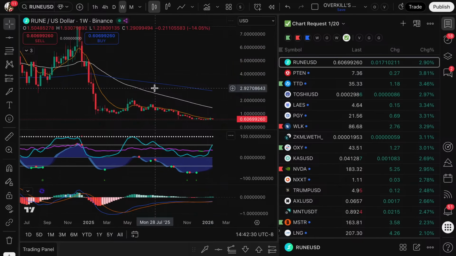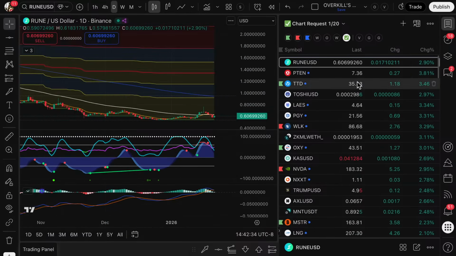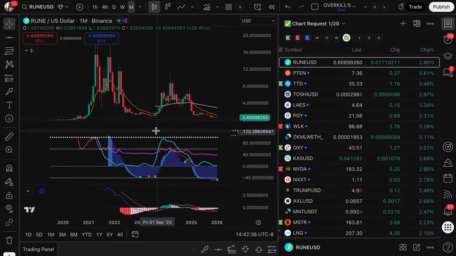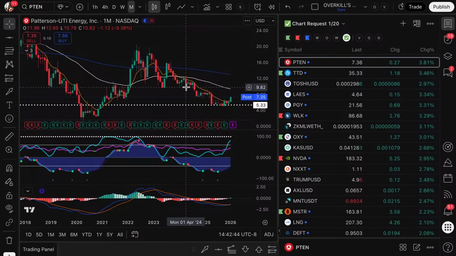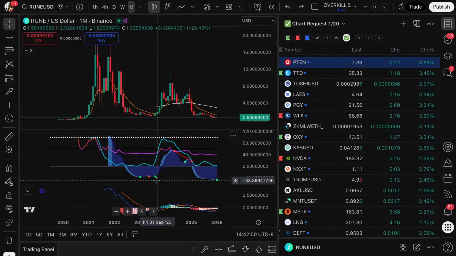Rune. That one's green, but target's $2. It has the monthly. So again, if you believe in the project, now's the time. Now's the time to load up. Those signals do not come around every day. Okay, 2026, January. Last time you got one was August of 2023. That was 2.5 years ago.